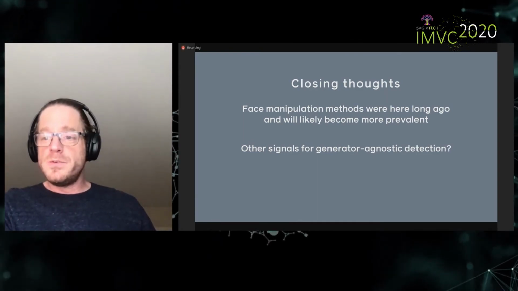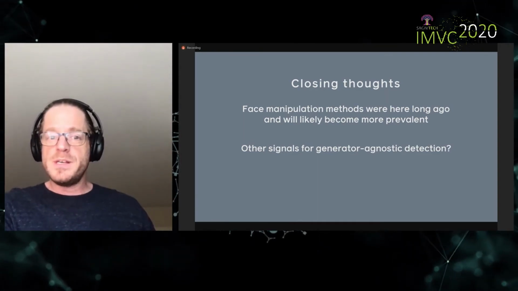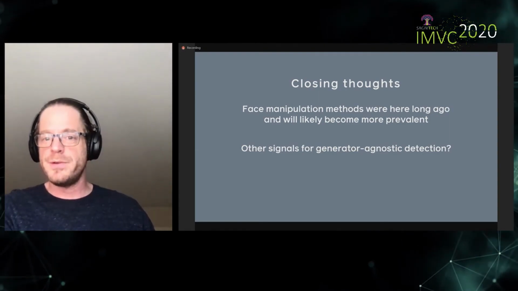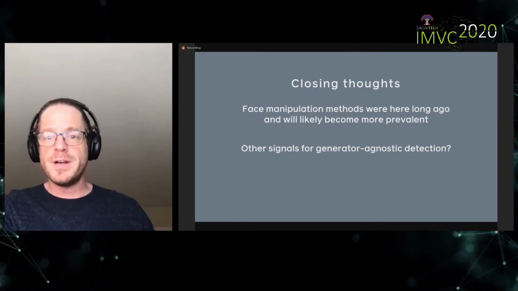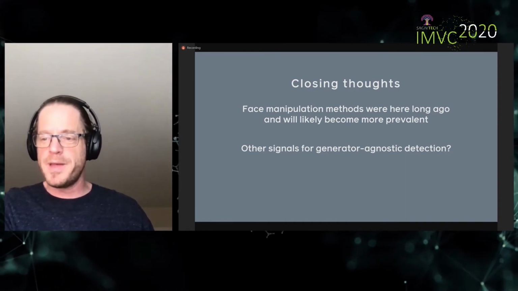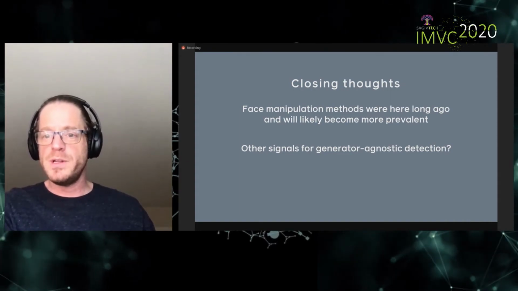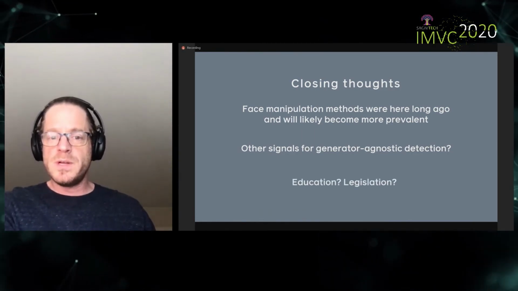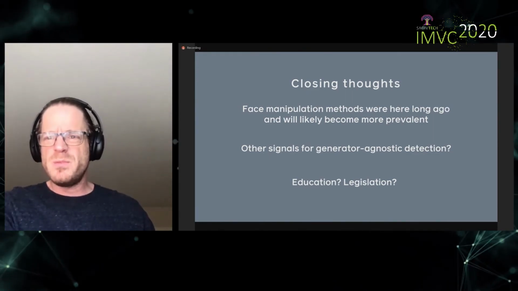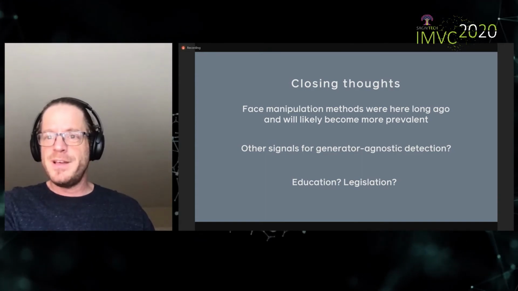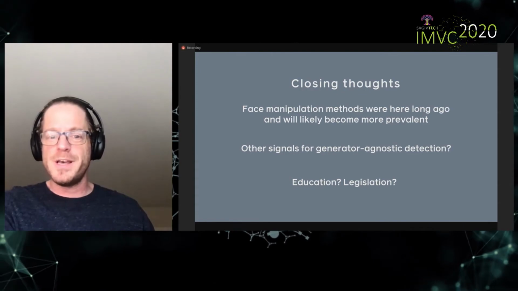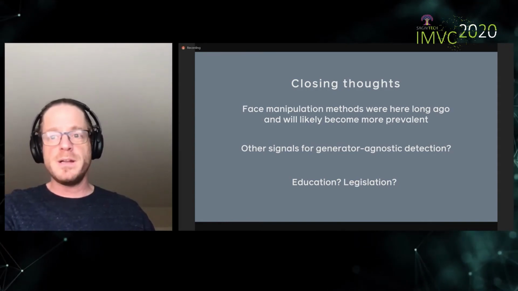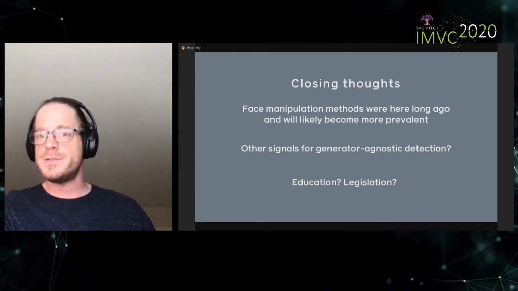Next, this leads to interesting, challenging scientific problems of seeking signals for generator-agnostic detection, for detection that is not dependent on a particular generator function or particular generator model. Of course, this becomes harder and harder as these generators become more and more photorealistic and better at mimicking real, genuine images and videos. And finally, moving outside of the context of science and technology, there are also education and legislation problems involved here. Very similar to automobiles, we need to be trained to drive safely, and we need legislation to make sure that cars are safe. This is a new technology that, as I mentioned earlier, has risks, and those risks should be mitigated by us, but also by educators and legislators.